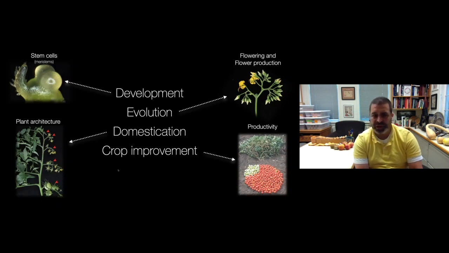That leads into questions of how stem cells and their maturation affect evolutionary diversity as it relates to the process of flowering and flower production on these structures called inflorescences. We're also interested in looking at how this relates to domestication of plants, not only in tomato, but in other crops as well, but primarily tomato. And here's just an example that you'll hear about a little bit later on how domestication was important, and also the improvement of tomato as it relates to modification of plant architecture. And then what we're learning from development, evolution, domestication historically has really been informative in how we develop new principles and tools for engineering improvements in crops.